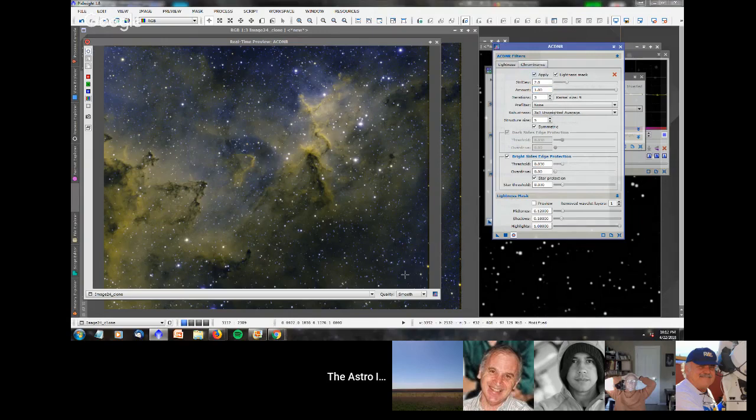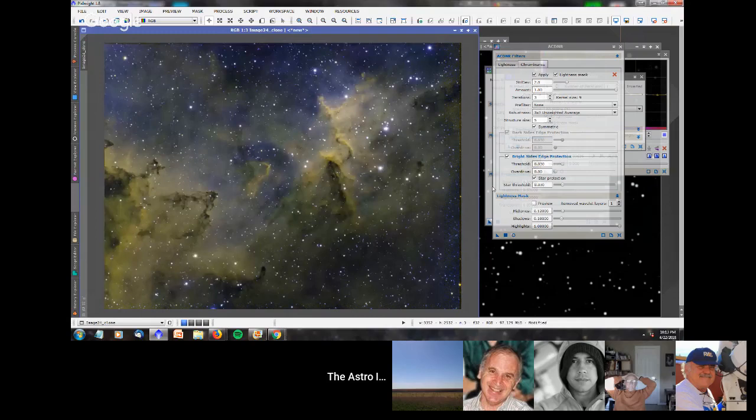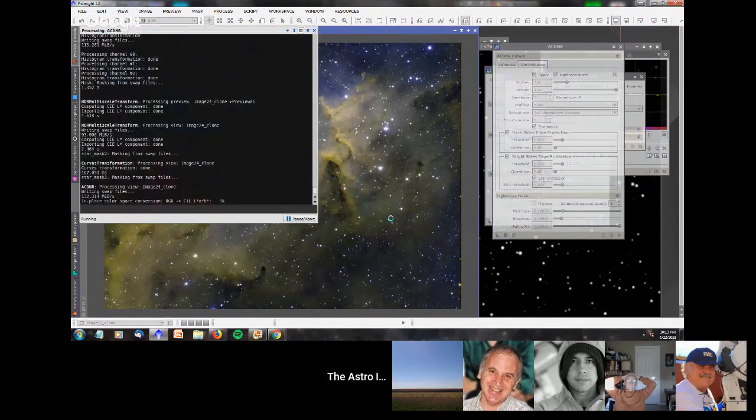But the chrominance, I'm not crazy about the chrominance noise in here, so I want to make sure I'm applying enough of that. Actually not sure whether I want to, I think I want to increase the standard deviation on this. Let me try decreasing it. All right. I think it is just not doing anything to the particular area I'm looking at, so I'm going to put it back to 2. I'm going to apply it.